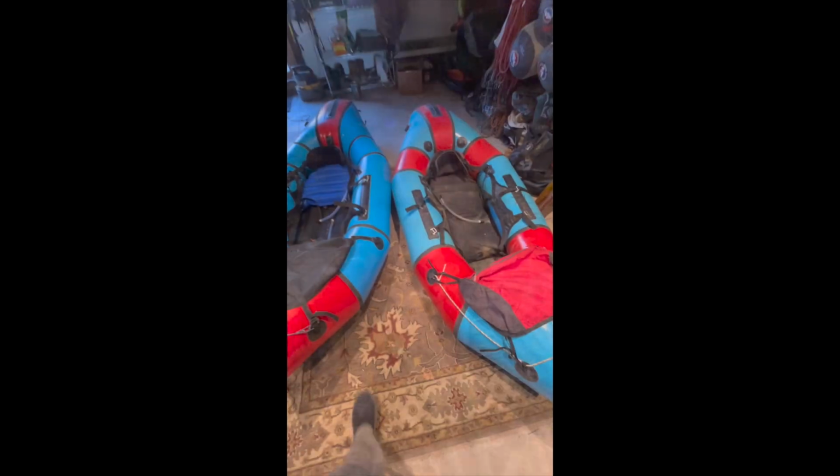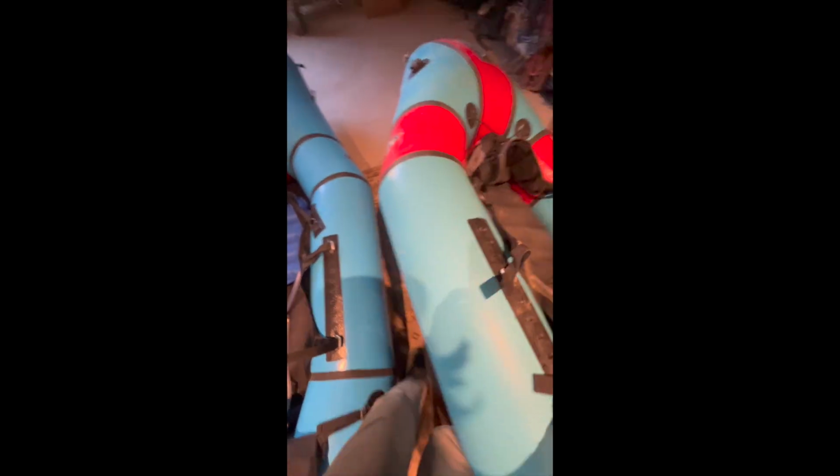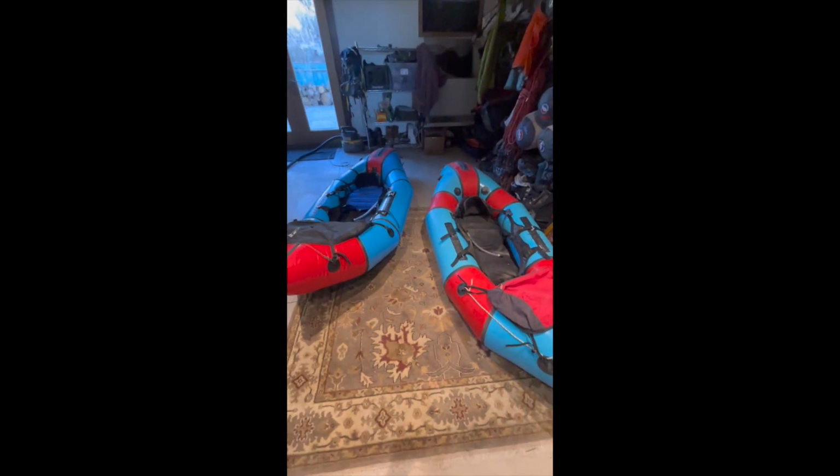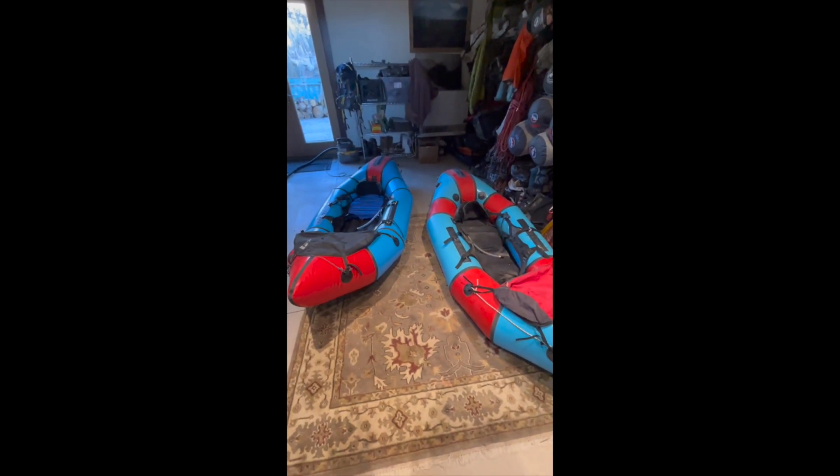Oh yeah, some people have asked me about the weight of the boats. So the Wolverine is definitely a little bit lighter than the Mage. This is my first pickup test doing this, actually, comparing them side by side. Yeah, it's definitely lighter.